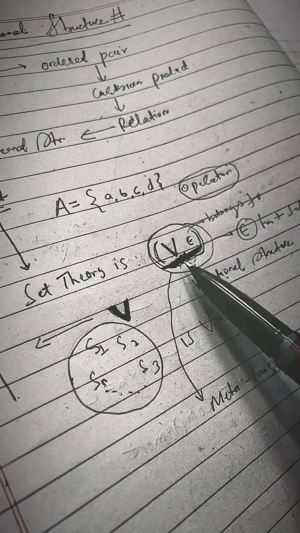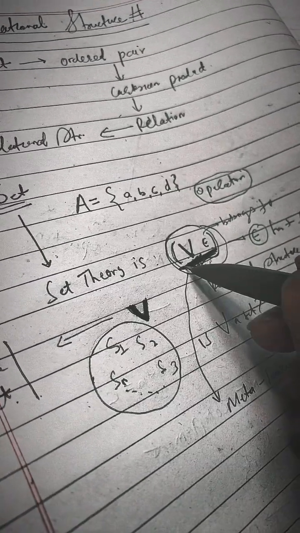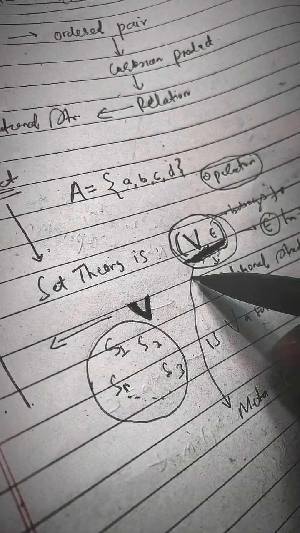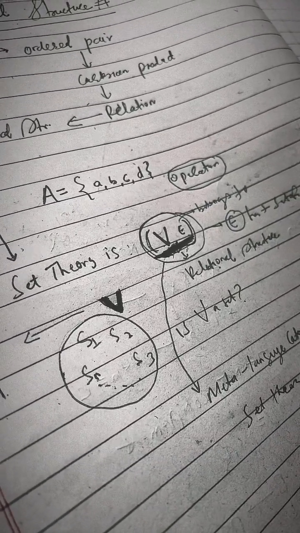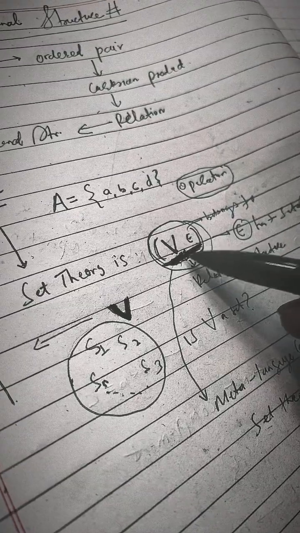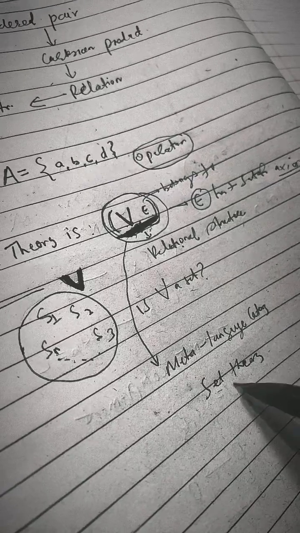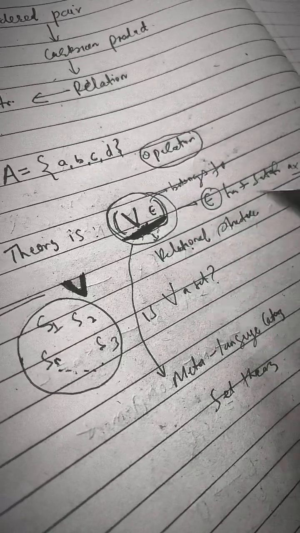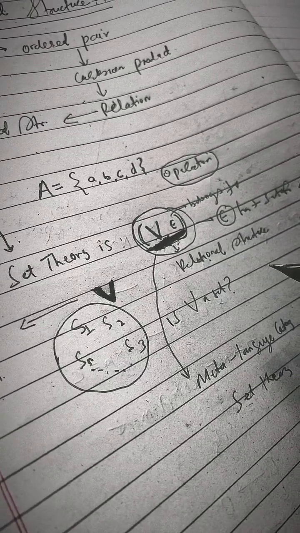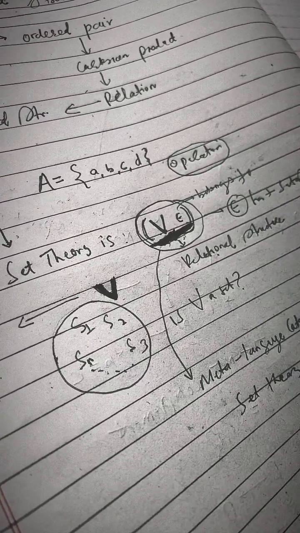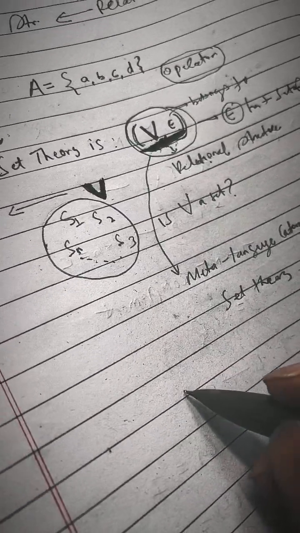What I'm trying to say is that this is the meta language that we are using to create a language called set theory. If you are using this to create set theory, you cannot talk about this inside set theory, because inside set theory we do not have a meta concept. This is a meta concept. This cannot be talked about inside this.